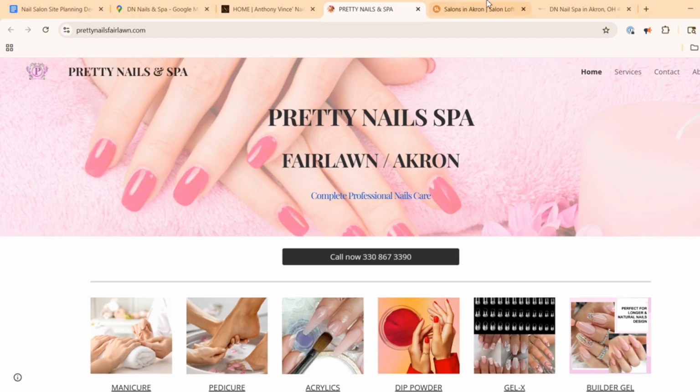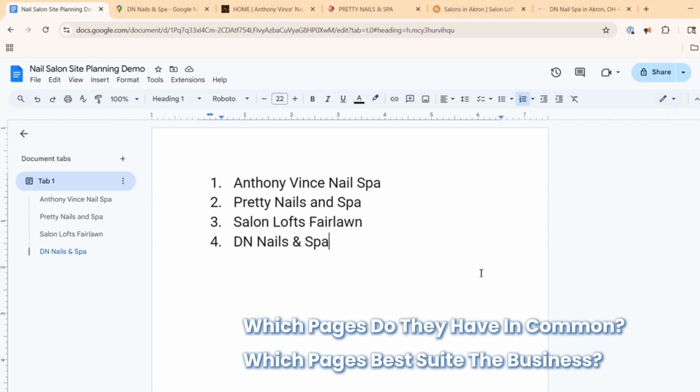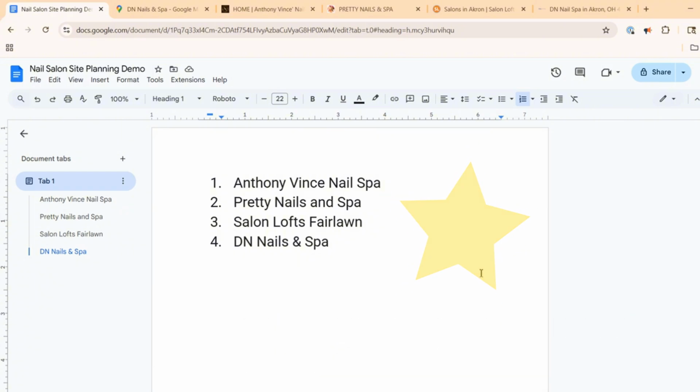Once you do this for each of the sites, for example, I have 4, you're now going to want to find the ones that they have in common or the ones that really stick out for your business. The ones that they have in common must be important since they all have that as a similarity. Now, of course, they're all going to have a home page, probably an about page and a contact page, but the other ones could be important too.